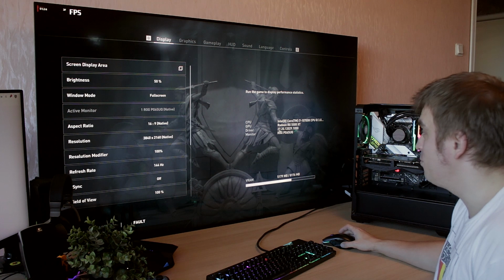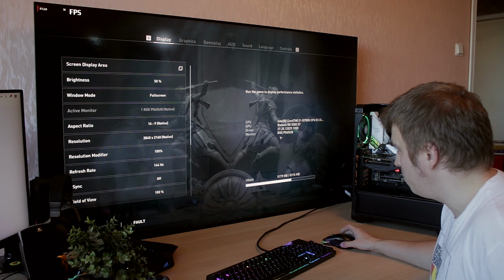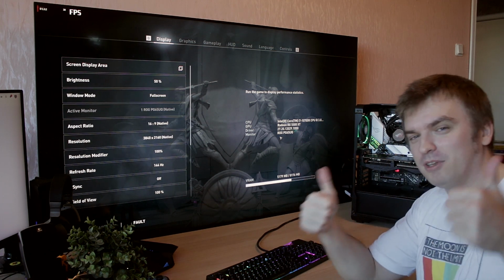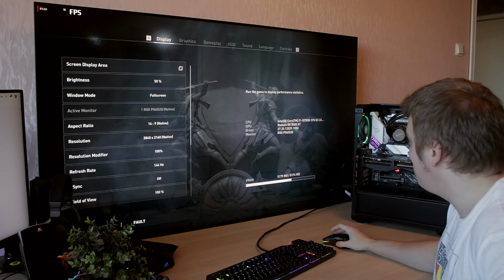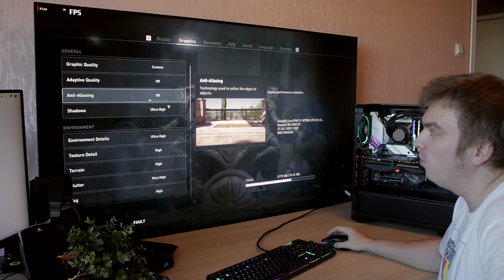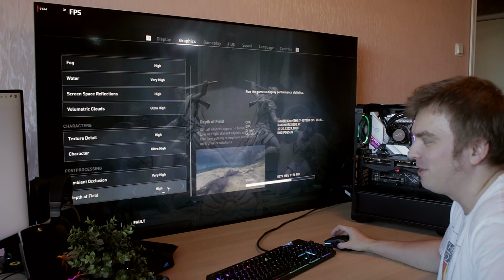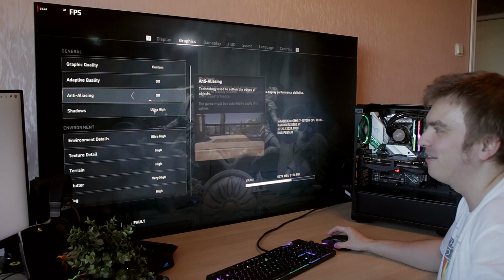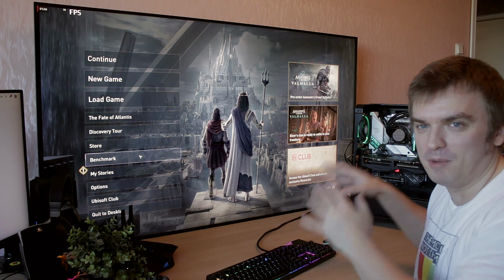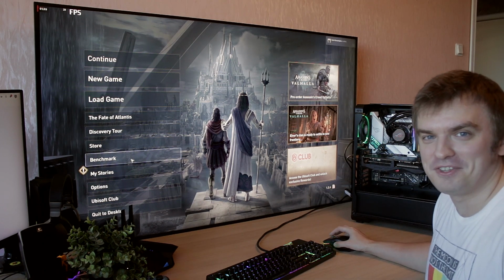And yeah, I am using AMD's 27.20.12.029.1000 driver. Good job, AMD. Freaking good job. Those are the drivers I'm using for the 5500 XT here, and all of the graphical settings I'm gonna be using at the most maximum detail possible. So should be interesting without any aliasing. And that's the same settings I'm gonna be using for both of these cards. Anyway, let's run the benchmark and see how it fares.